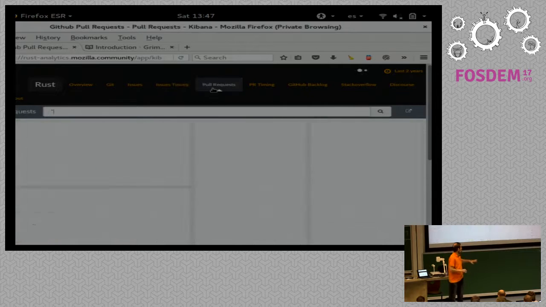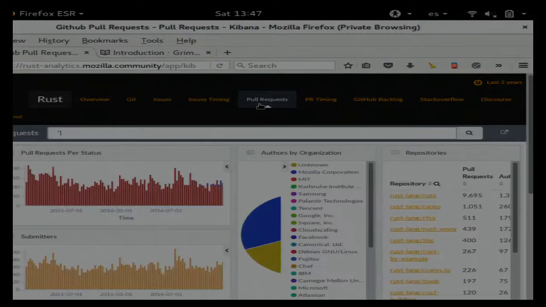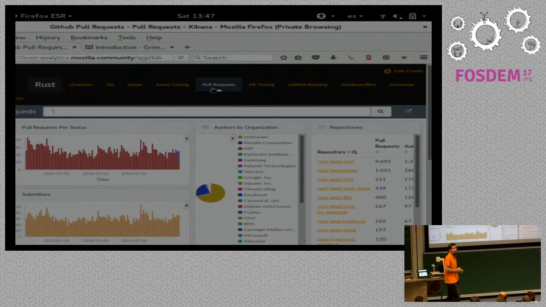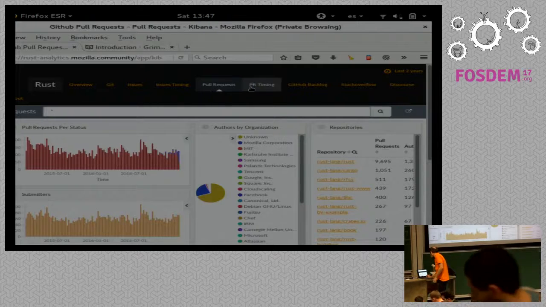I'm not going to go into details, just to show you the general information, which is quite similar to tickets. But when you're talking about pull requests, you can also see the timings. And the timings is basically the time from the moment somebody submits a patch to the moment the patch lands in Git. That's a very interesting metric when you are trying to attract developers, because if they are submitting code, and the code is taking too long to be accepted, usually they give up.